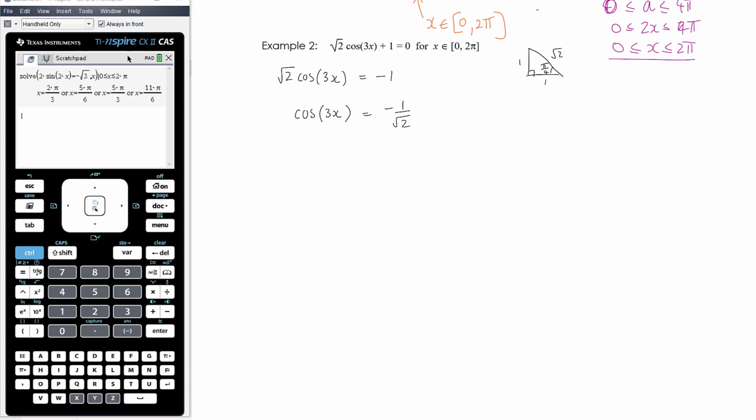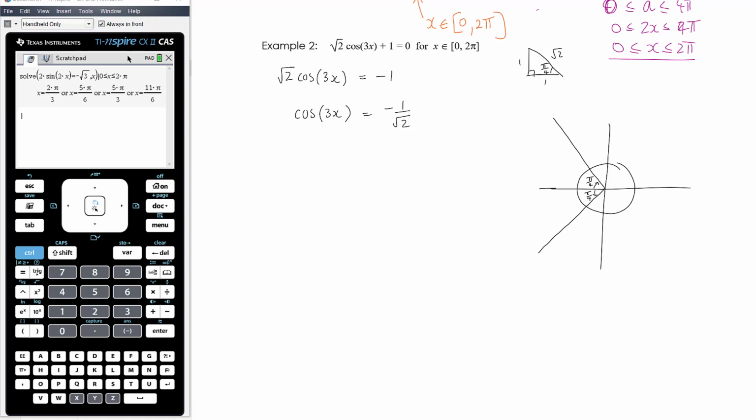Cos is negative, alright? So cos being the x coordinate, we're looking at where in the unit circle. Actually, I'm just going to make that circle a little smaller. Give me some room to go around it. A bit too small. Okay, so we're looking at cos being negative, so 2nd and 3rd quadrant, and pi on 4. So we're looking at here and here in our unit circle. So pi on 4 up from the x-axis in there, and pi on 4 down from the x-axis in there.